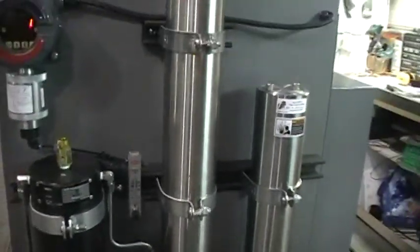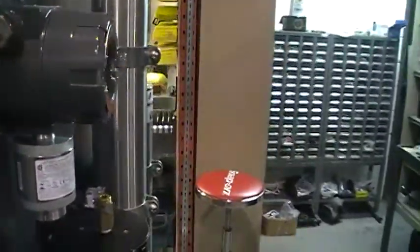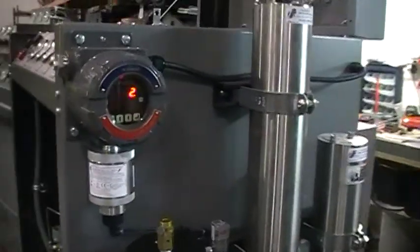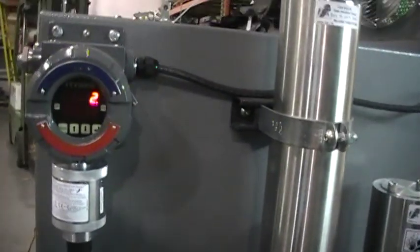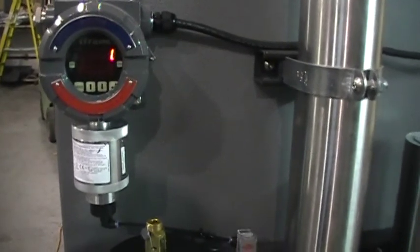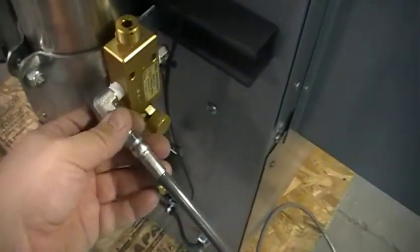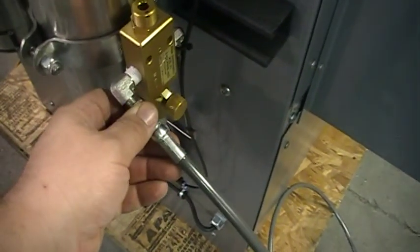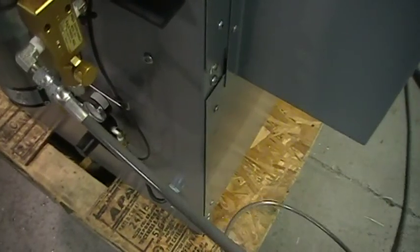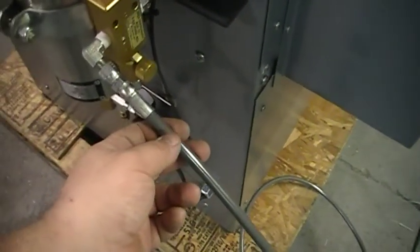The CO monitor will shut the machine off and sound an alarm if the CO level reaches over 6 parts per million. The light will start flashing at 4, but at 6, which makes you over the allowable limit, she'll shut the machine off. Your connection out is right here. That's where you're going to connect that little hose I'm going to send you into your tubing and run your lines out to the fill station.